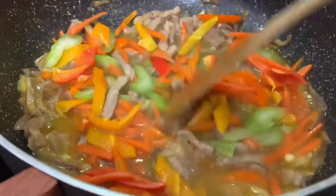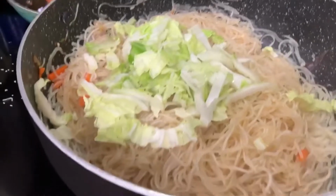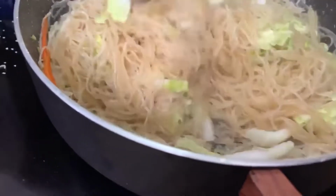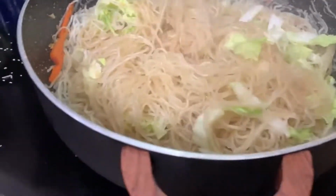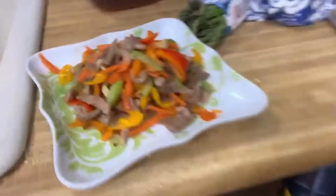Boil a little bit now. So, okay, I boiled my water. I mean, the juice of this, the pork juice. And then I put my noodles already, and I put some cabbage. And then I'm gonna put this one back.